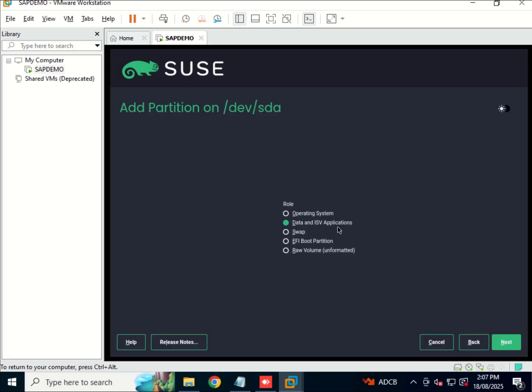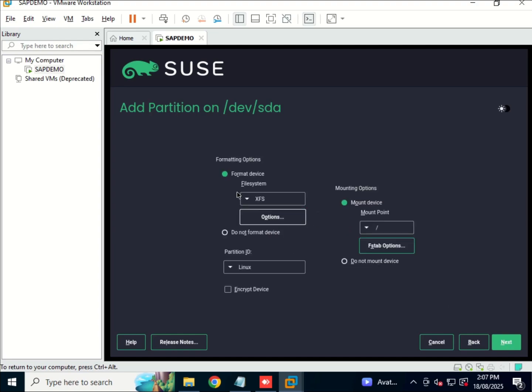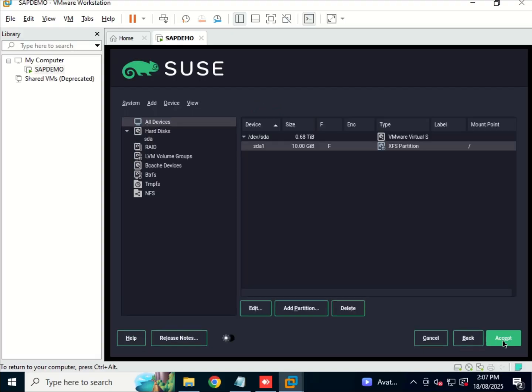Role is data and ISV applications. Click next. Here file system is XFS and mount device is only /. Click next. Here one partition is created with the size of 10 GB. Similar way we can add other partitions.